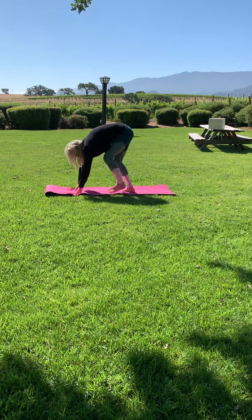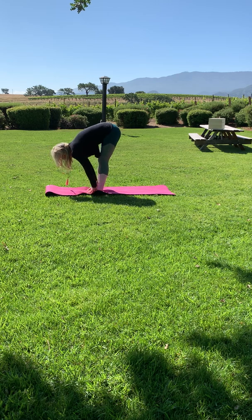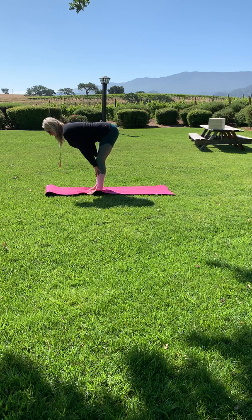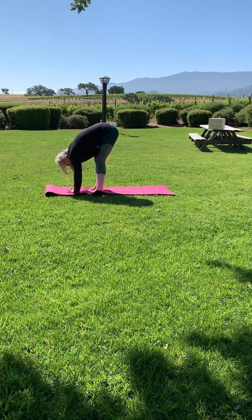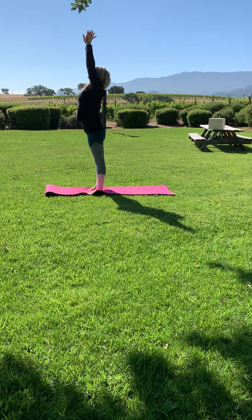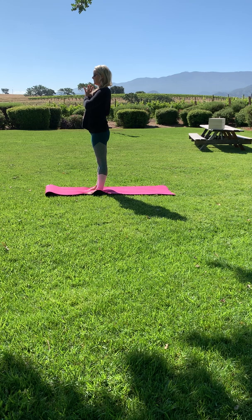And then walk your feet up to your hands. Slide up your shin bones till your back is flat. Really pushing into the balls of your feet here. And then forward fold, rounding out your spine. Inhale, rise up, reach up, take up lots of space. Pull your hands into your heart. Take a breath.